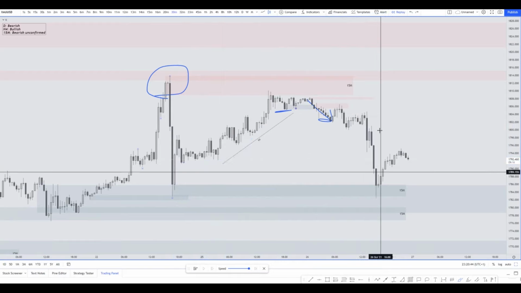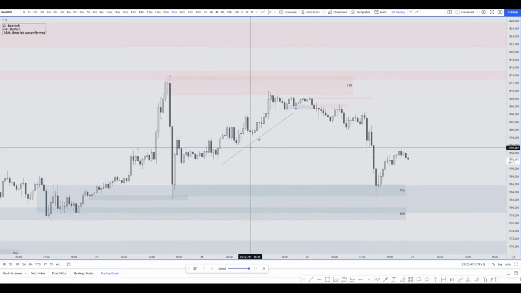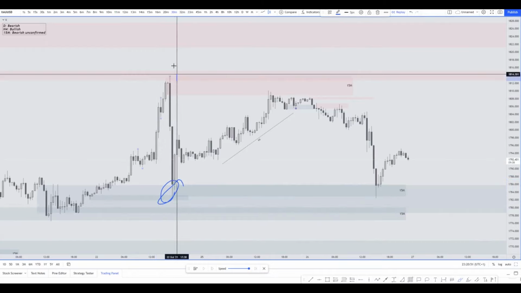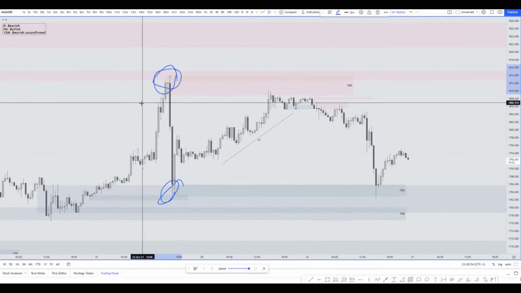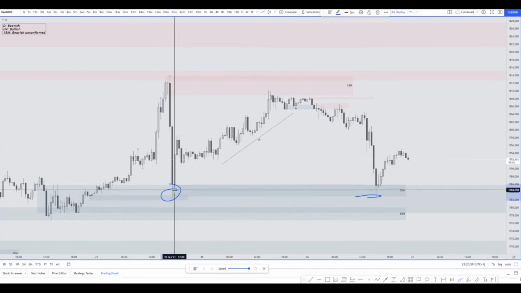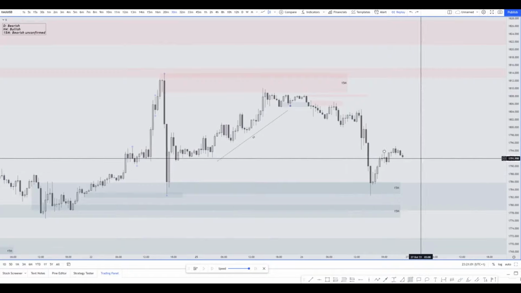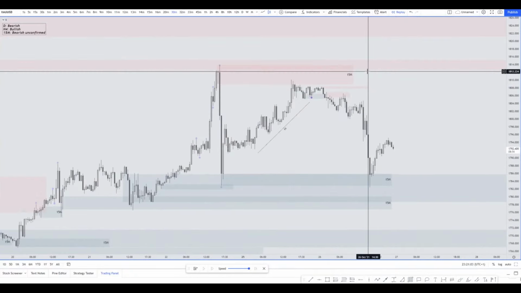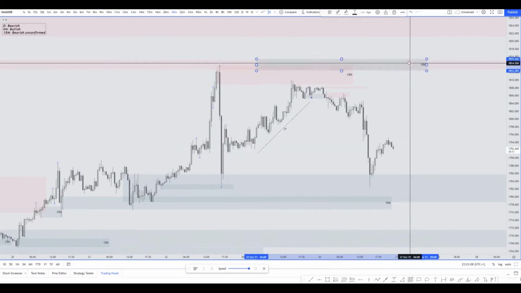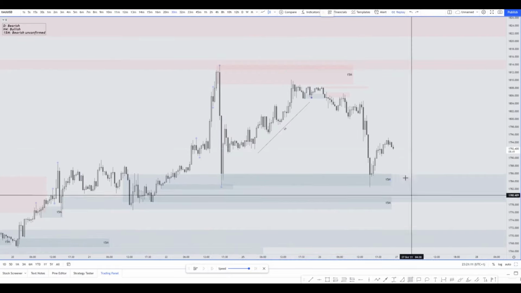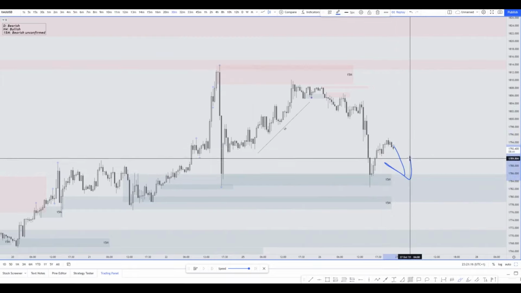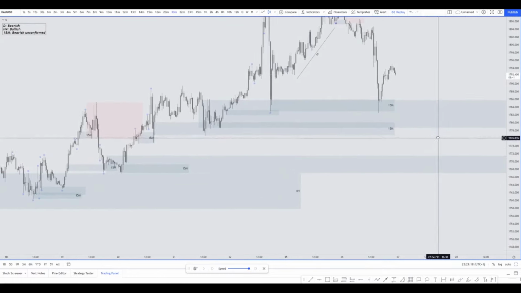As we come down here and we start making our way down, now we can start formulating the idea also that this low is weak. It failed to run this high. And as you can see here, we wicked just below it and we took that liquidity. So if the market wanted to continue on from here, because we did come into relative equilibrium, the market can now continue on up.